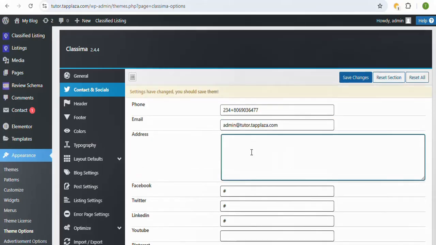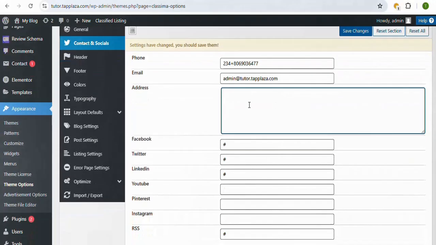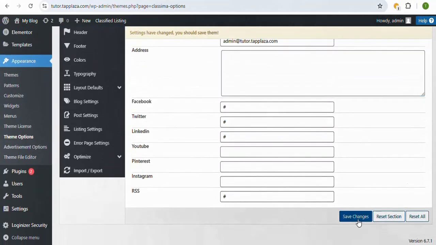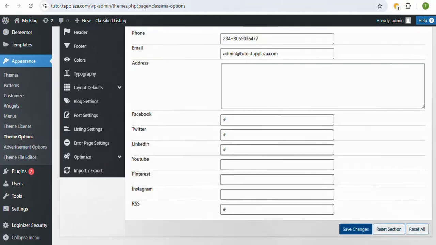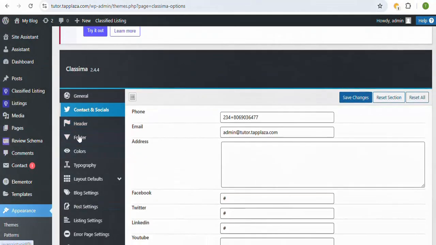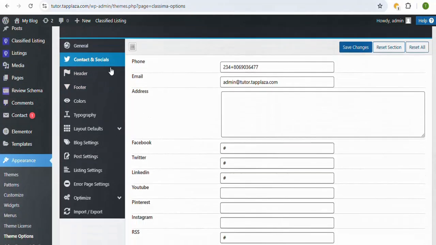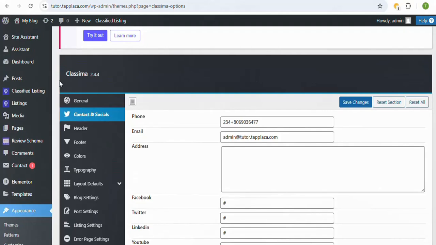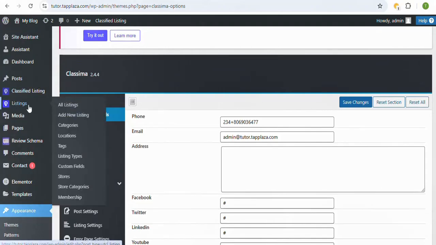Then you can actually type your physical address here. Then all your social media should be here. Once you are done, you click on save changes, right? So these are the things, just you click on this and you get everything ready. So once you are done, you go back to add new listing. But before you start adding new listing, you go to categories.